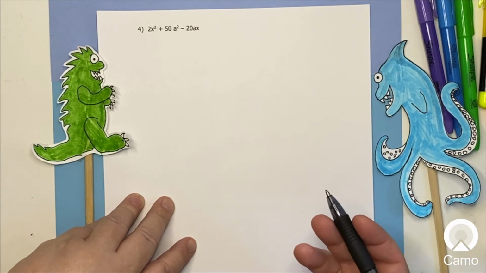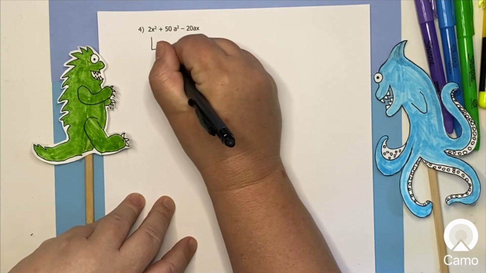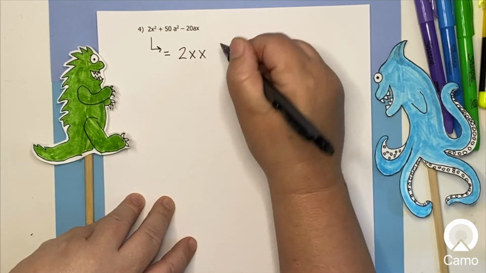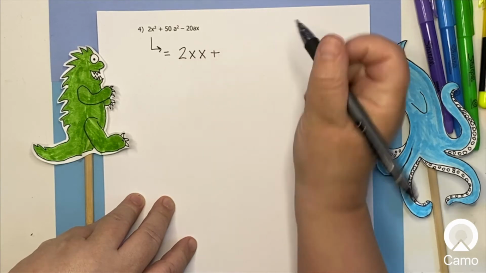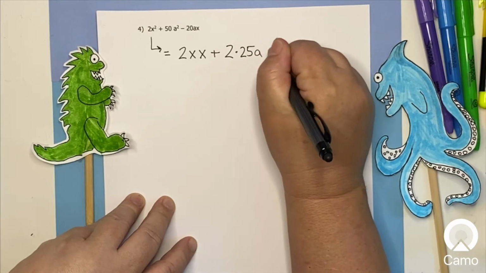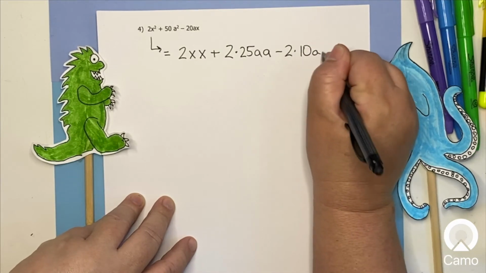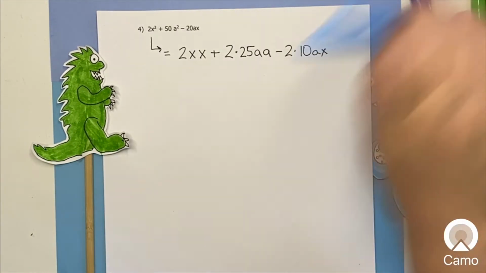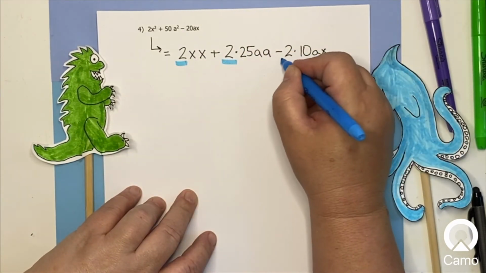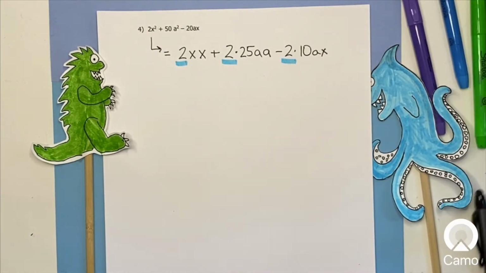So one way to do it is to write each of these out. Like we could do this. Now you may not want to, but you can. You don't have to. Let's see, 50 is 2 times 25. I could go further than that. A A. And then minus, and then 20 is 2 times 10 a x. Now, why did I make a point of factoring out the 2? Well, I started to notice that there are 2's common in each term. So I can definitely pull out a 2, but can I pull out anything else?